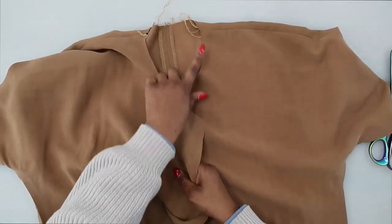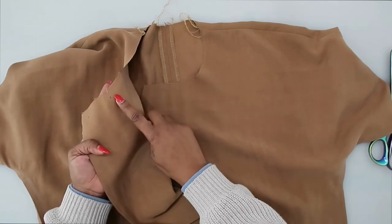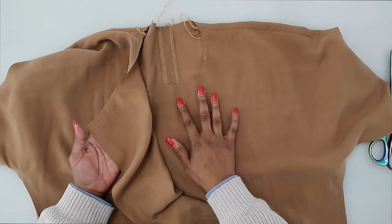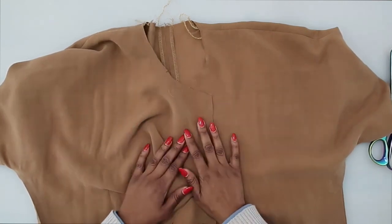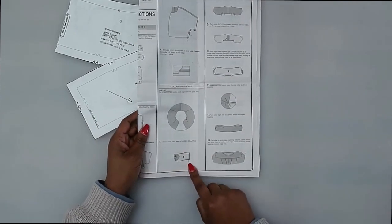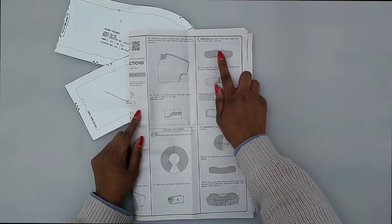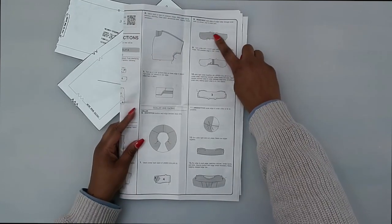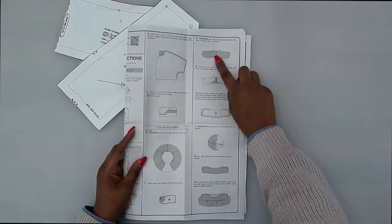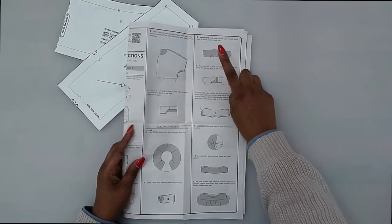I also went ahead and did some stay stitching along the neckline edge. Start at the dot that's further inside and close to the notch, and do one row of stay stitching all the way along the neckline. The stay stitching is done at 1/8 inch seam allowance — I usually do about a quarter inch. Once you have that done, let's start to work on the collar. I want to point out something in the instructions: at step seven we sew the back seam of the under collar, and at step eight it has us reinforcing at the small dots on the under collar — but this should be the upper collar, not the under collar. Do not do reinforcing and clip to your circles on the under collar; you need to do the reinforcing and clip on the upper collar.